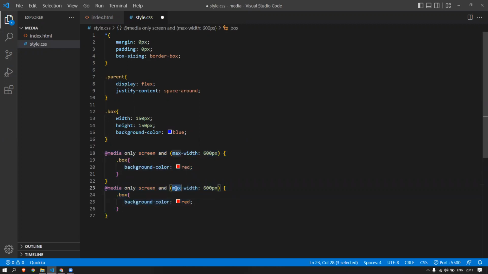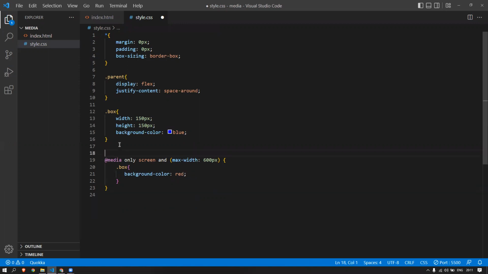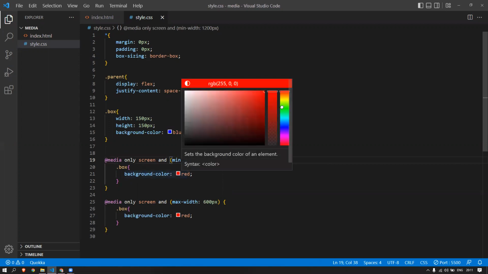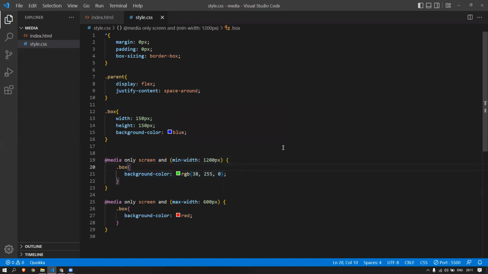So the min-width. Okay. If this minimum width is 1000 pixel. Actually, I'll keep it as 1200 pixel. The box color should be green.